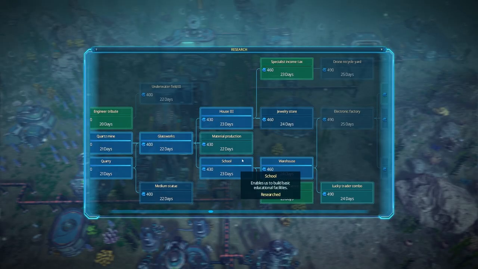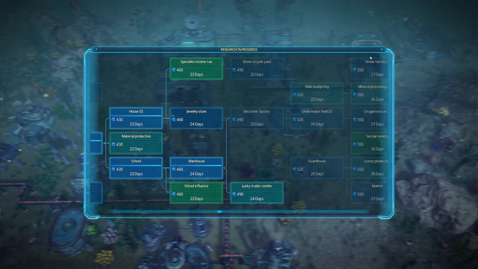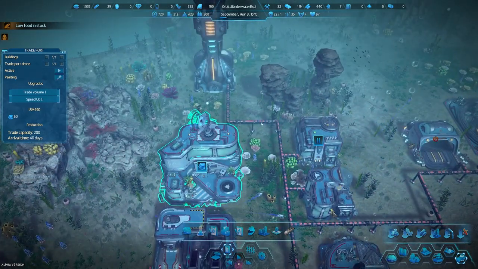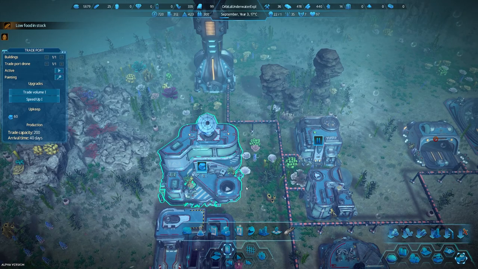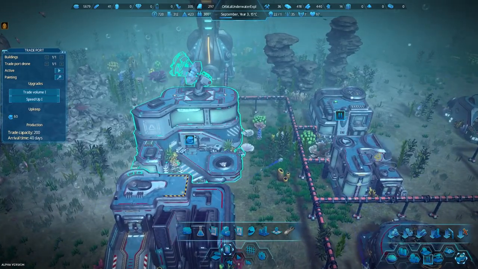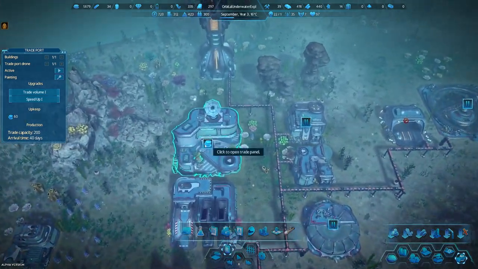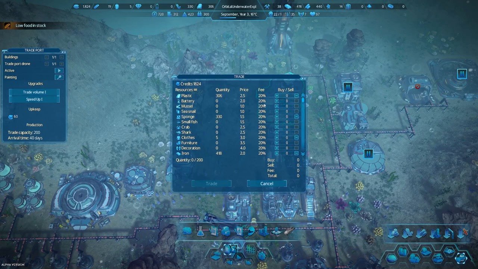But that's fine. Research completed yet again. And we're almost up to the electricity area. Also, where does the ship come from? Did we see the ship arrive? Oh. Don't know what's happening with this little animation here. Okay. Don't quite know what happened. I don't think a ship arrived, as far as I'm aware.